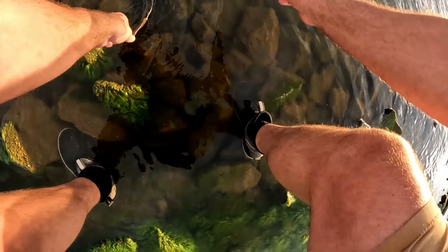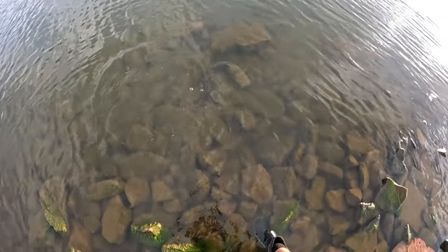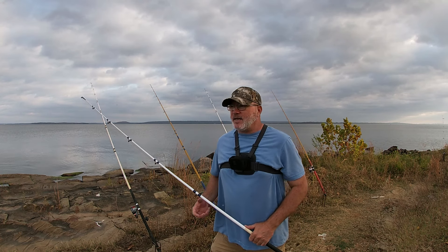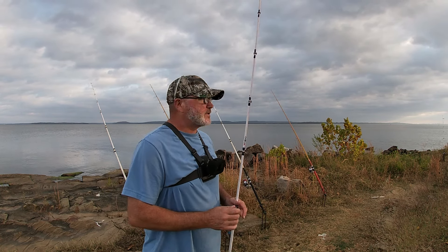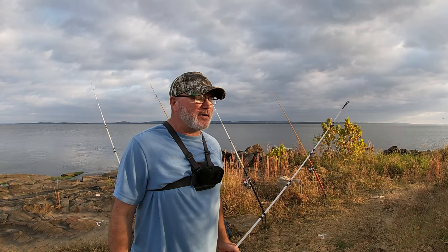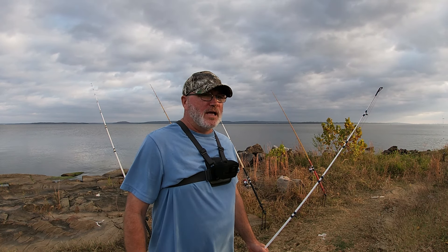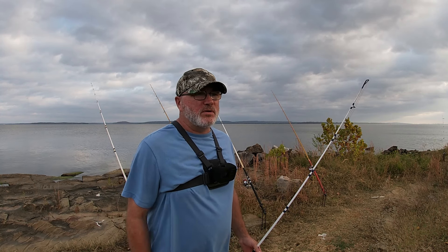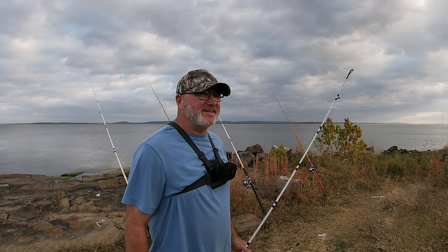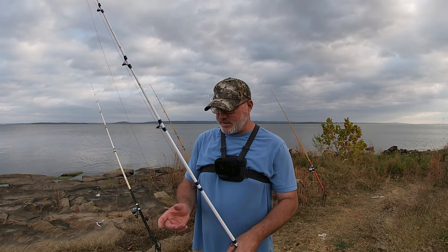We'll ease him out here and watch him swim off — they sure are pretty fish. There you go, have a fit now, go on! That didn't take long — wasn't even out there three minutes. I got my bait in the water, went over to the truck to relieve myself, and I heard my bell going off. I like my flatheads to be a little bigger before I mess with cleaning them — five pounds or more. But we used to have a size limit on them anyway, I probably need to check that. Hopefully that's a good sign.